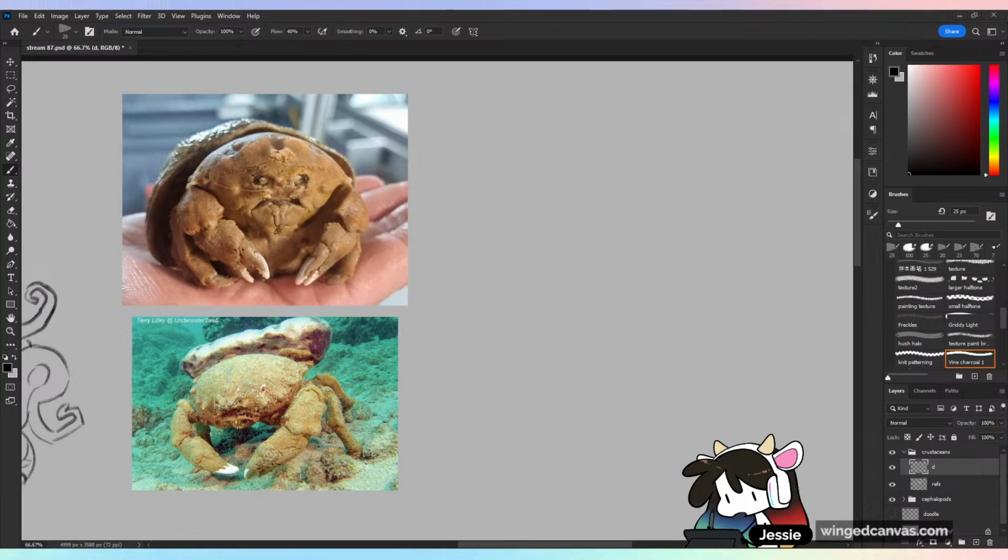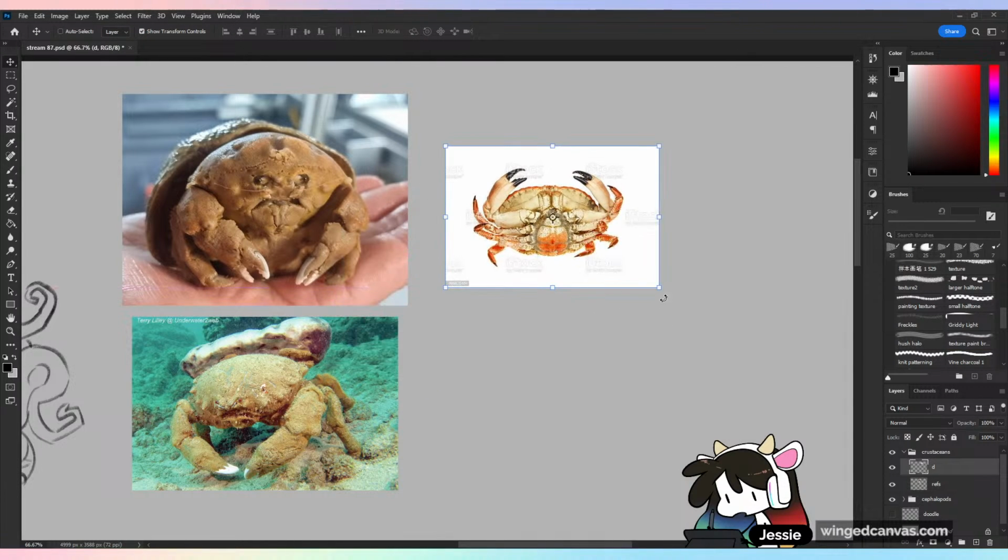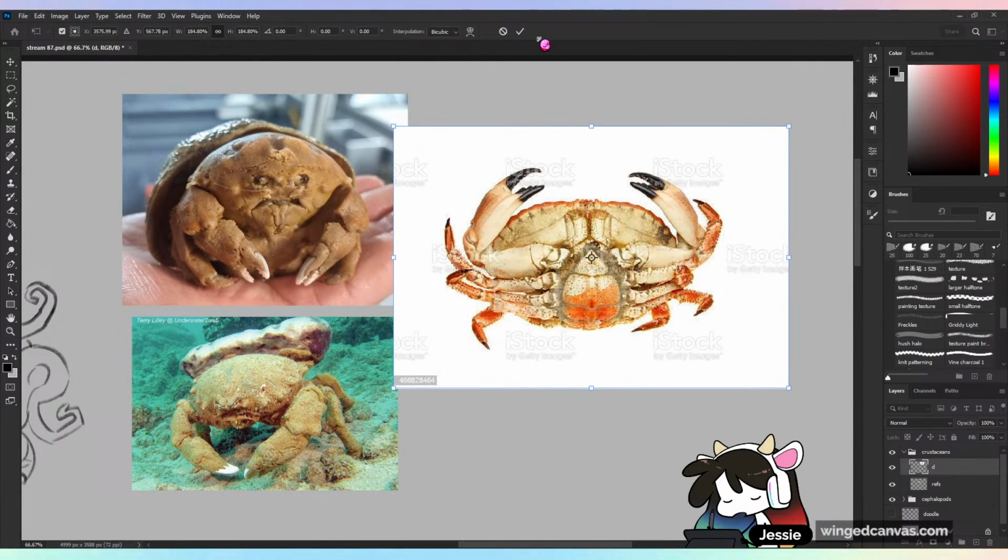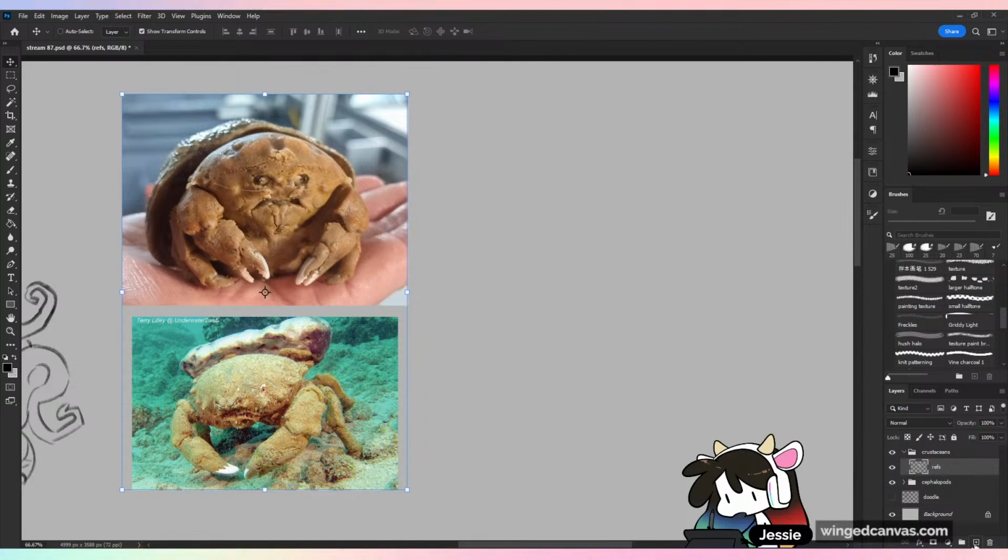I like how they showed me the horseshoe crab underside. Okay, let's look at this. This might be a cooked crab, but you kind of get what I'm saying, right? It's this little plate underneath here and all the legs connect to it. The top shell, think of it as a burger, and it has legs coming out of the bottom bun. That's how I'm telling you to envision how to draw crabs.